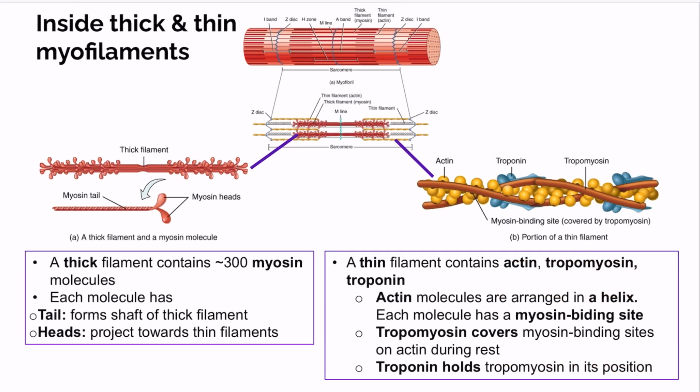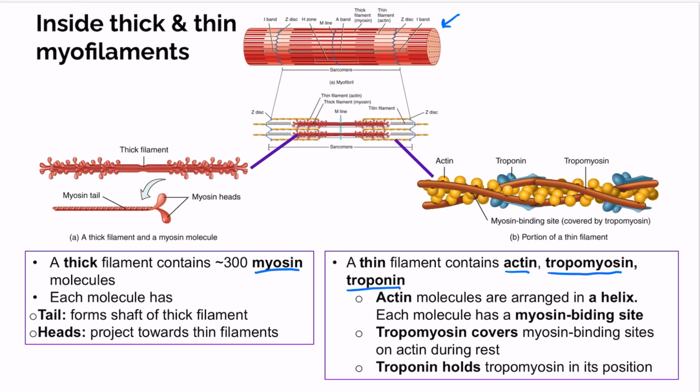Let's look closer at our myofibrils. And you'll see that they are made of these thick and thin lines, which we call thick and thin filaments. The thick filaments are made out of a protein called myosin, whereas the thin filaments are made out of 3 proteins called actin, tropomyosin, and troponin. And these are called thick and thin filaments because if you look at them beneath the microscope, they literally look thick and thin.